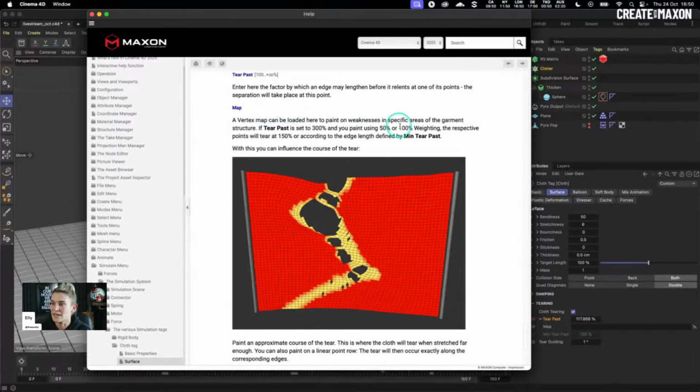So you can see here, we can create and draw a vertex map or paint a vertex map. And then effectively what it does is it takes this weight value. Where we have this 100% weight, which is the yellow area, it then tears based on that. So we could even create a more detailed tearing. So yes, definitely Thompson. I think I might have called you Thomas. So yeah, Thompson X with the vertex maps, it's very cool.